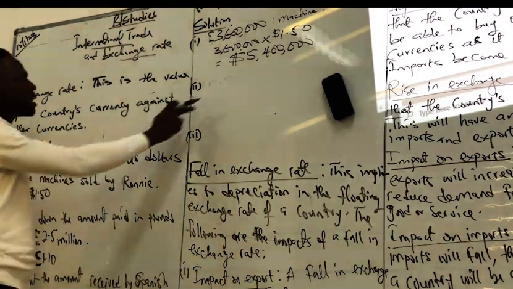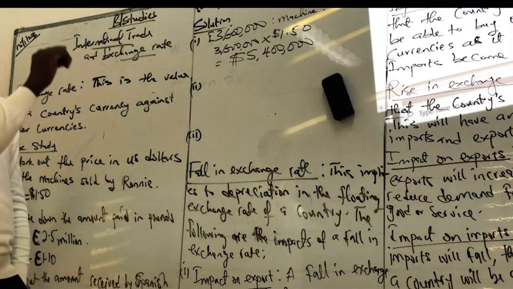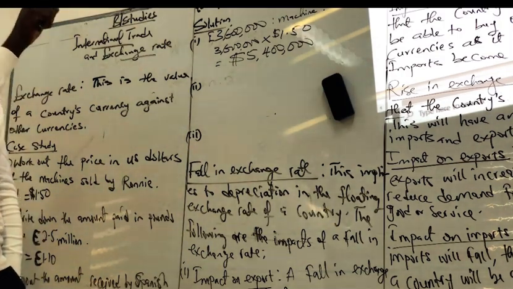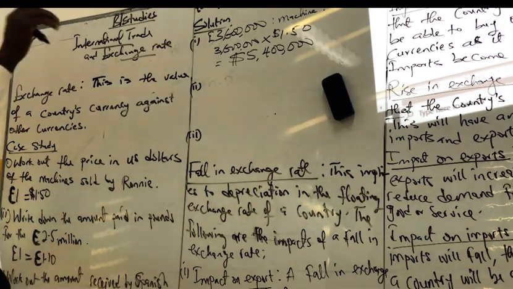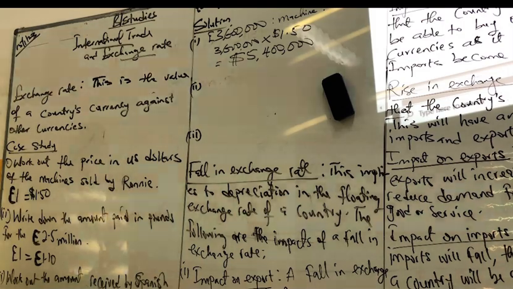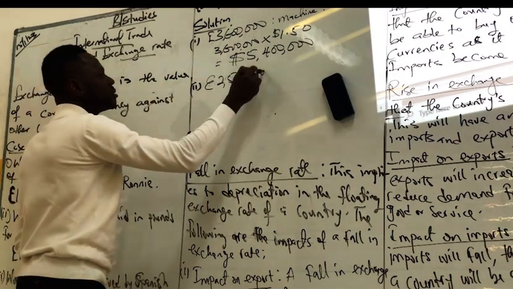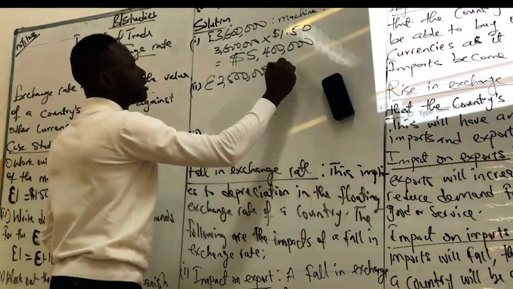Yes. Great. The second question says, write down the amount paid in pounds for 2.5 million euros. For one pound is 1.10. So what happens with the second? They said, Winnie McKay bought components from a German firm, paying 2.5 million euros, but he has to pay in pounds. 1 pound is this, so 2.5 million euros, 2,500,000 euros for the components.